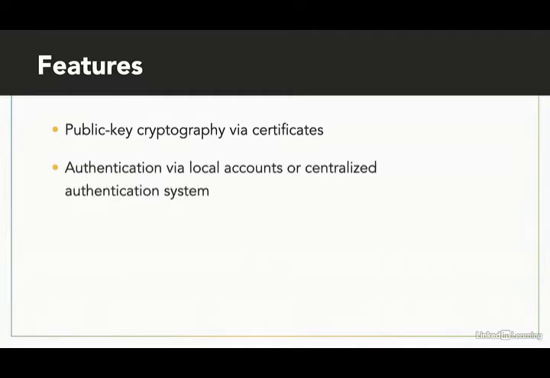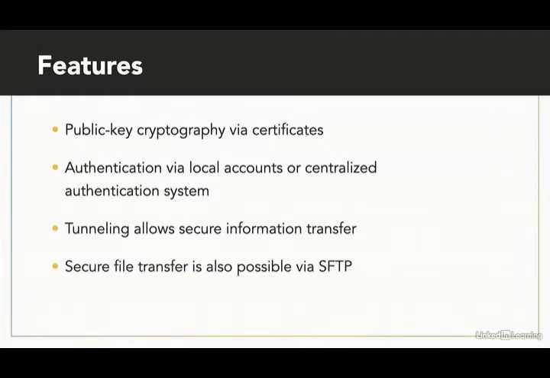Authentication of usernames is often done via accounts on the server being logged into or via a centralized authentication system for better control. Beyond remote access, SSH has some additional features. It supports tunneling, which allows you to securely send traffic over an SSH session. An admin can securely transfer files using SSH file transfer, more often known as SFTP.